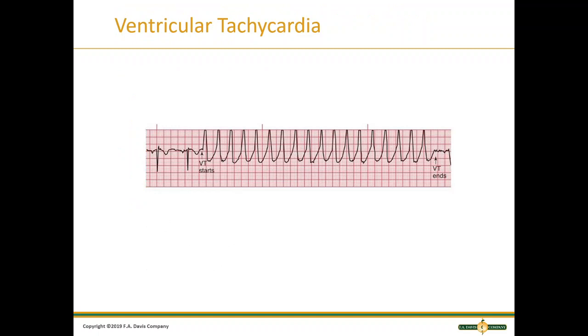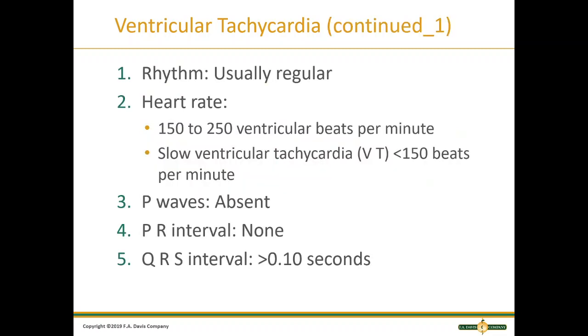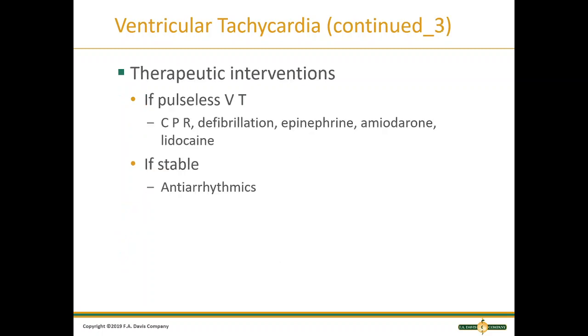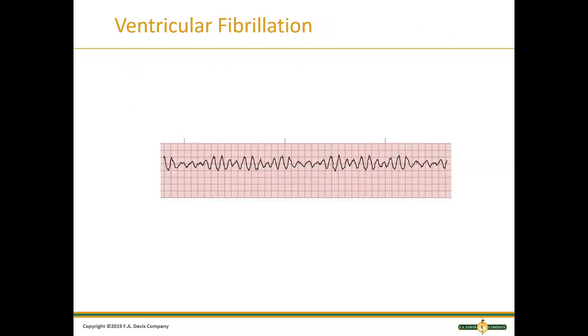Okay, here's ventricular tachycardia. That looks abnormal to you, right? P waves are absent completely. Signs and symptoms. Okay, CPR is going to be initiated here. Defibrillation, epinephrine, amiodarone, lidocaine. This is obviously emergent. That's ventricular fibrillation right there. So you can have an idea of what that looks like.